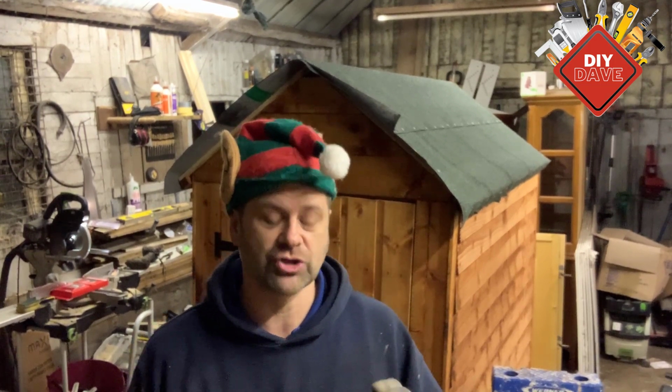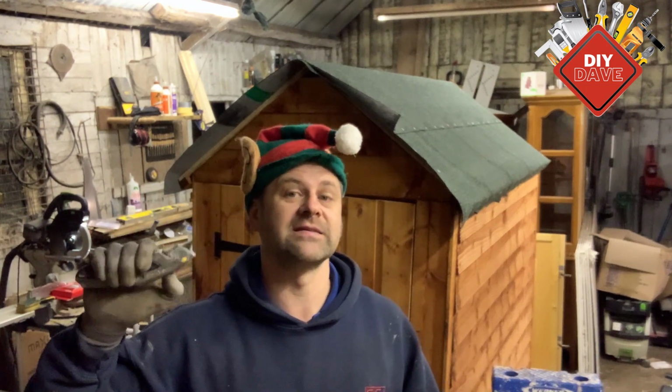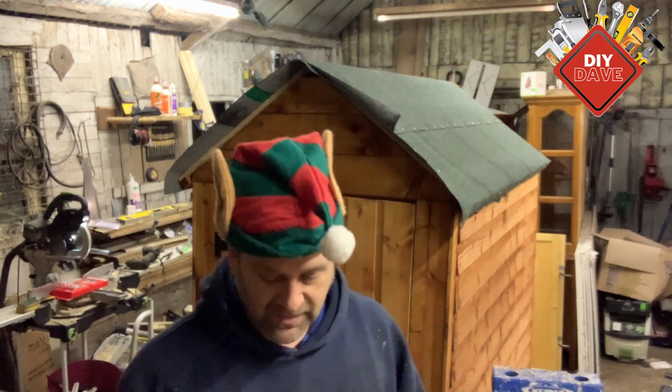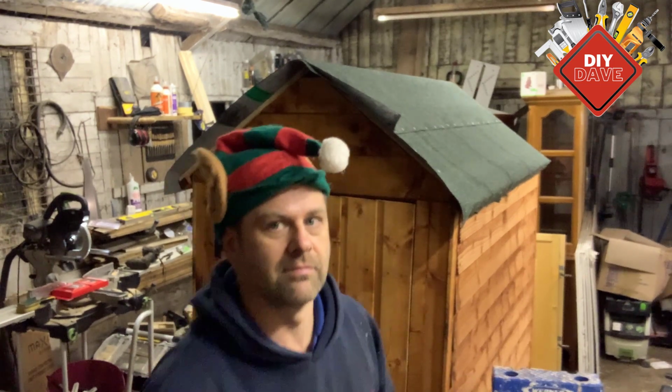I'm going to trim out the front section now, and I've just trimmed out the back section to make sure it all would go smoothly. It's a bit tricky, so you're going to need a couple of things that they don't tell you you're going to need in the instructions. One, sharp scissors. Two, you're going to need a knife anyway. Make sure you've got a fresh blade in there because it needs to be sharp. As I said earlier, that felt is thin, so it really needs a bit of extra care.